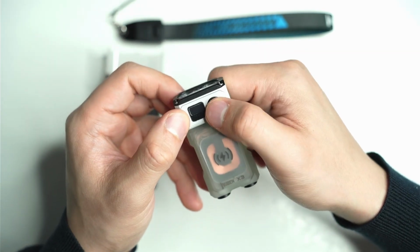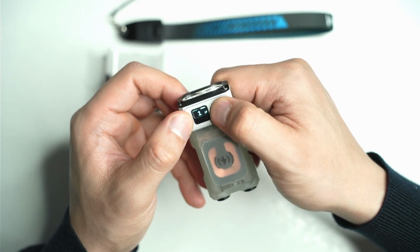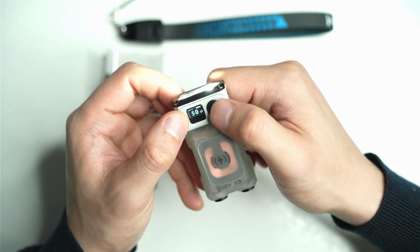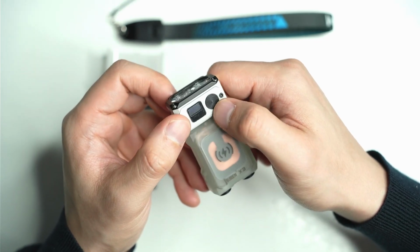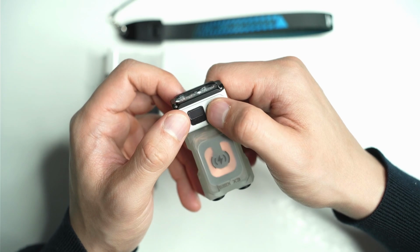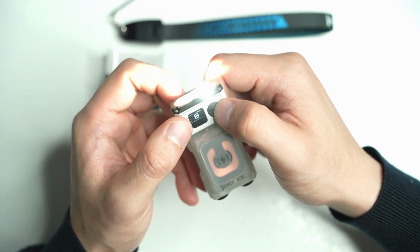You can also switch off the light, turn it back on, and it will memorize every other mode besides that turbo mode. But you can also access turbo mode by double pressing. Okay, and if you triple click, you get the SOS mode over here.